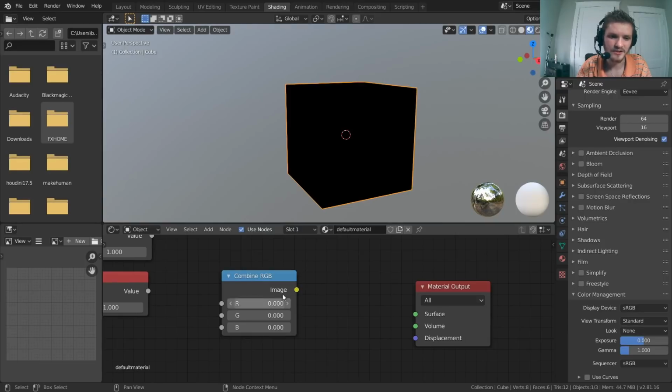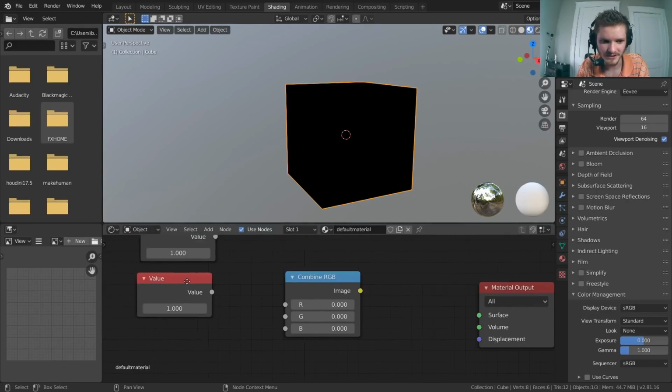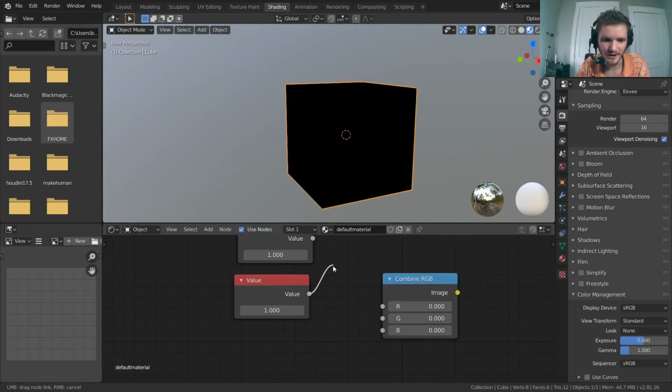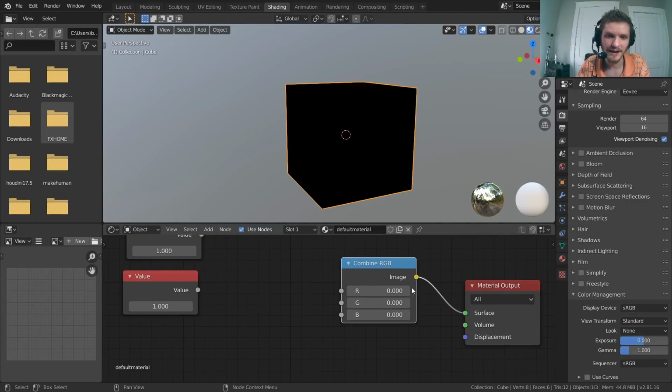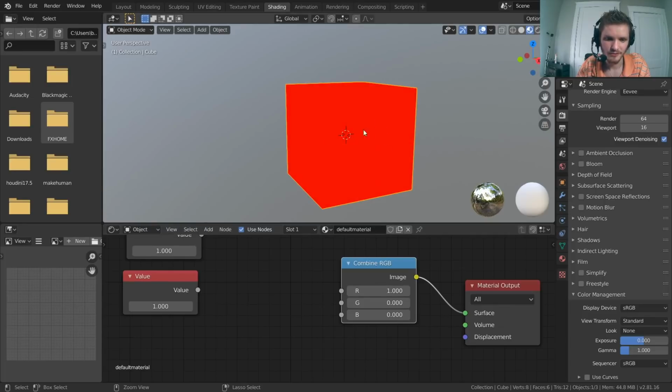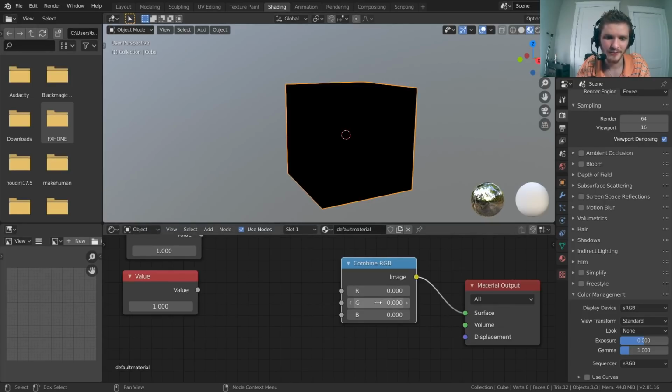And we take this, and you see it has a yellow socket, which normally indicates color or something that isn't grayscale. So you can see values have this kind of grayness to them, and these 3 sockets for inputs are also gray, and it outputs something with color. We'll talk about what green and purple mean and all that, but let's just connect this, which gives us black. We can take this and make it more red, so you can kind of see what's going on there. We can make it more green, make it more blue, or we can mix them.